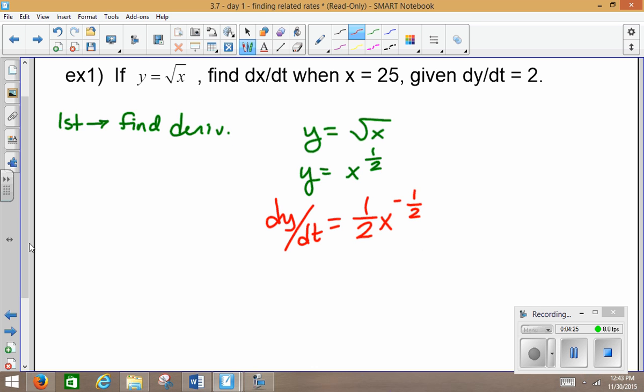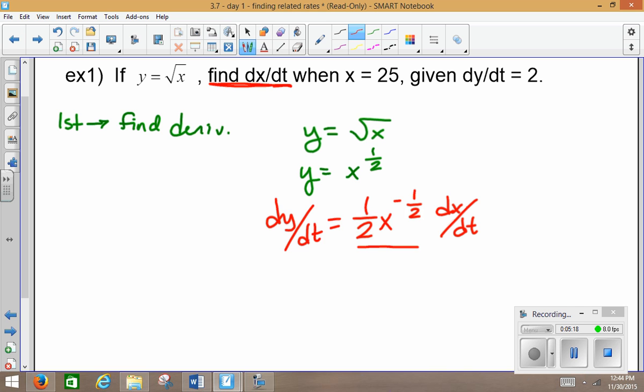So here's what we've got to do. When you take the derivative of x, we want to plug in what's not even in there yet? The dx dt. We haven't found the derivative of x with respect to t. That's what we've got to find, right? It's not even in there yet. So how are we going to get it in there? I'm not really going to plug it in. I'm just going to tack it on the end. Every time you find the derivative of x, we're going to tack dx dt on the end, exactly the same way that when we found the derivative of y, we would find the derivative and then tack dy dt on the end. Because that's what we're trying to find.